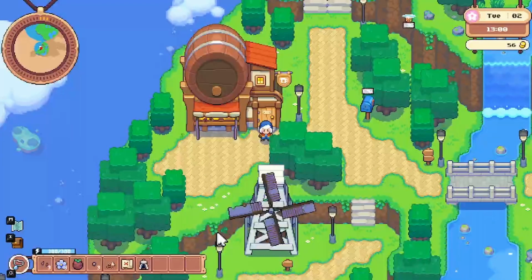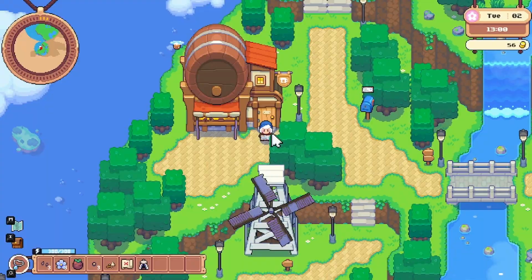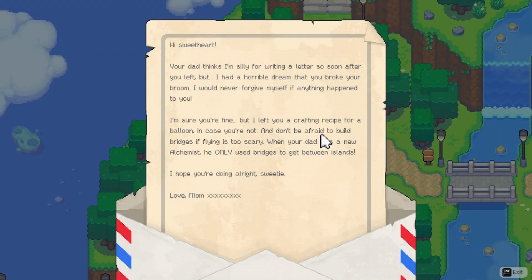I got a mail. Hi, sweetheart. Your dad thinks I'm silly for writing a letter so soon after you left, but I had a horrible dream that you broke your broom. I would never forgive myself if anything happened to you. I'm sure you're fine, but I left you a crafting recipe for a balloon, in case you're not. And don't be afraid to build bridges if flying is too scary. When your dad was a new alchemist, he only used bridges to get in between islands. Hope you're doing all right, sweetie. Love, Mom. XXXXXXXX.